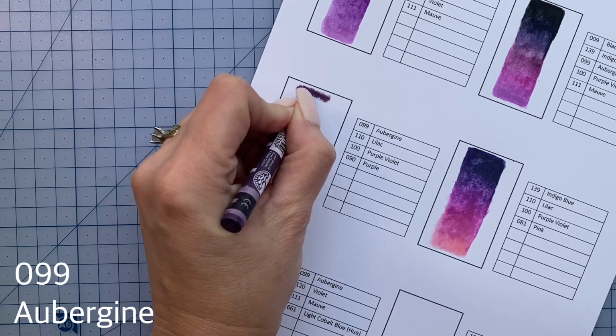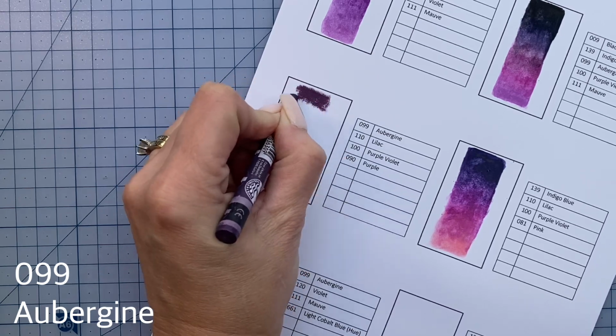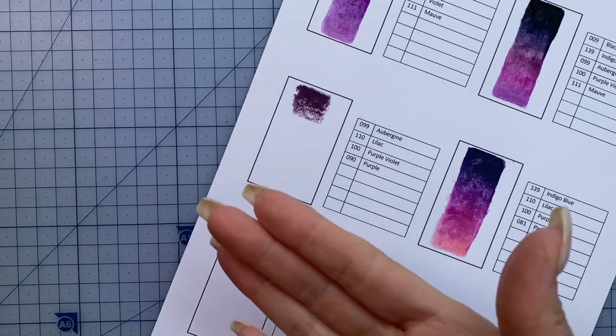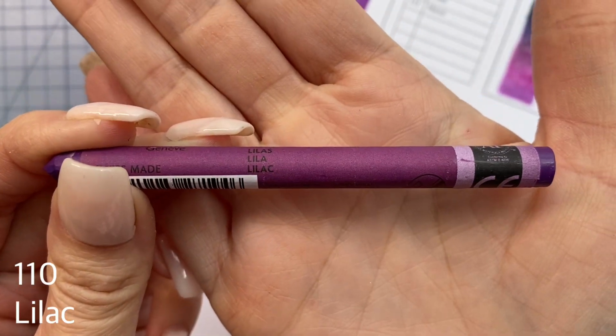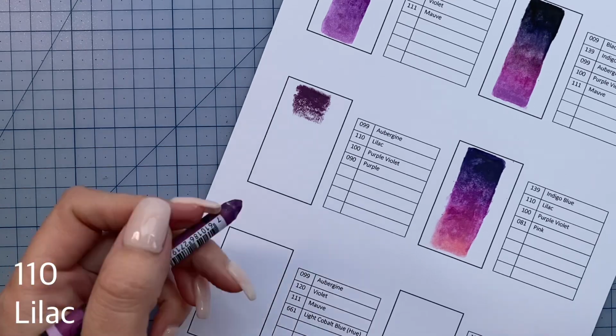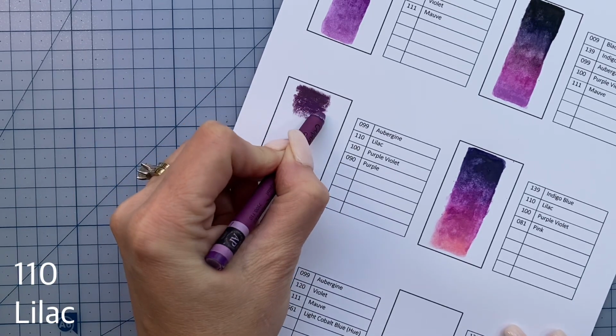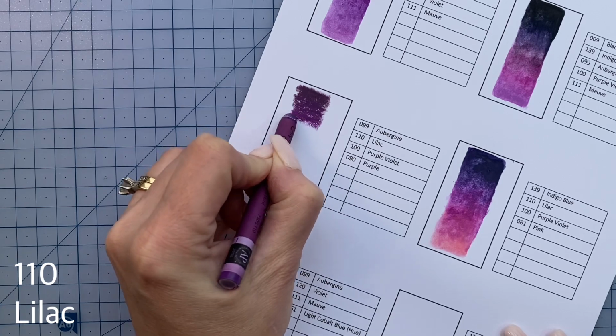This next combination includes aubergine, lilac, purple violet, and purple. It is rich and velvety, beautiful for florals, potions, jewels, or fabrics. This one will be stunning on pages featuring witches and crystals or mysterious mythical creatures.